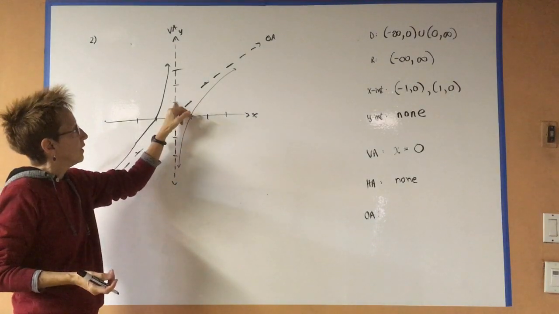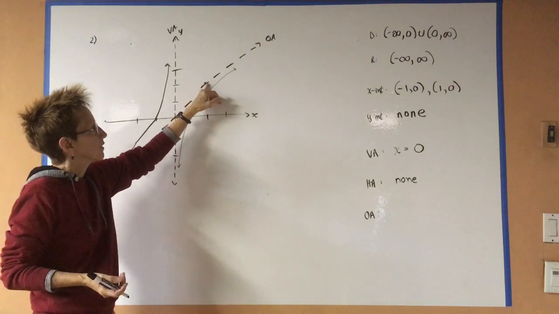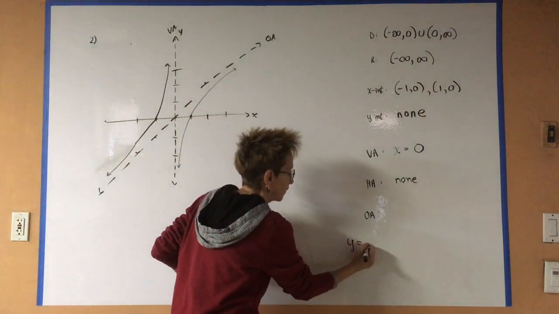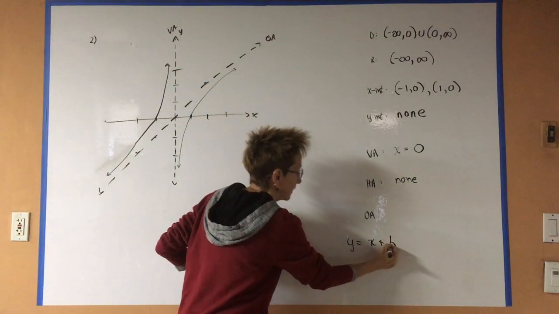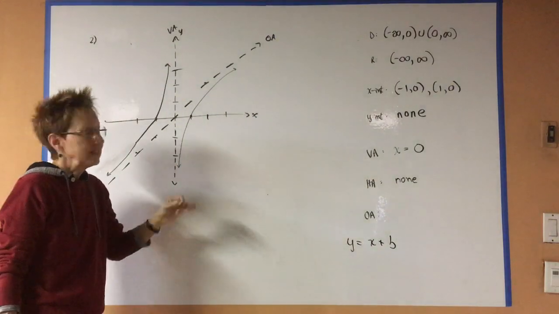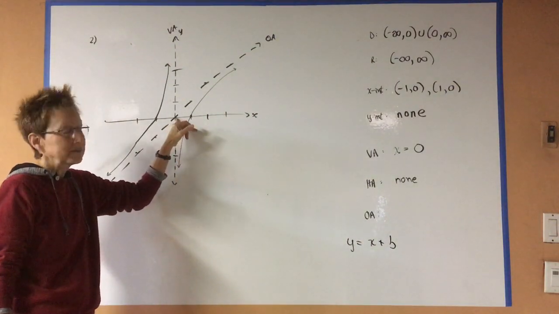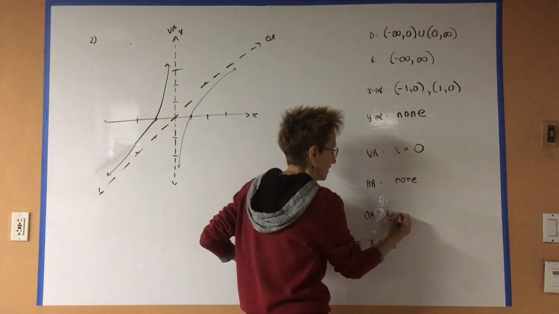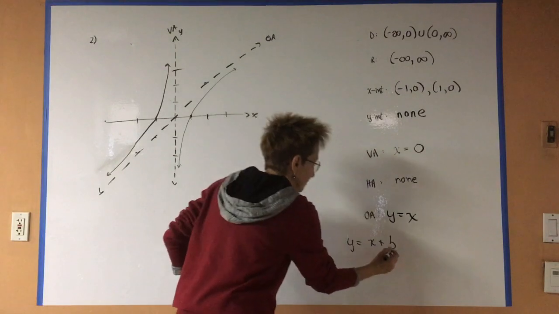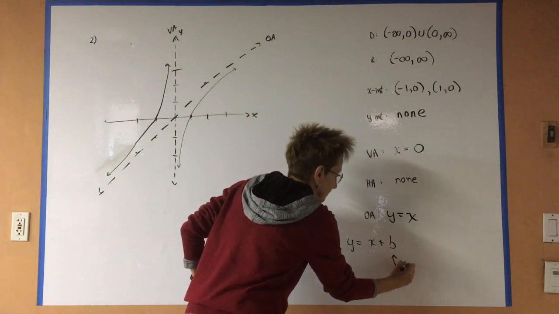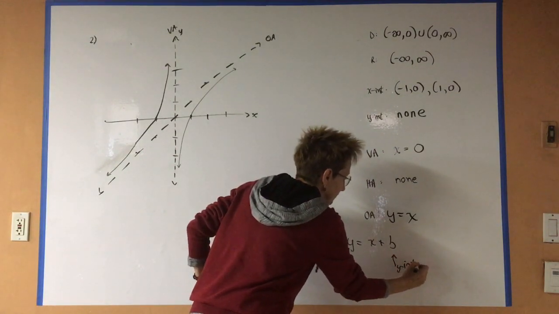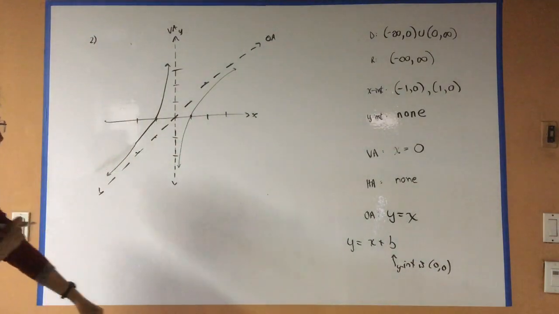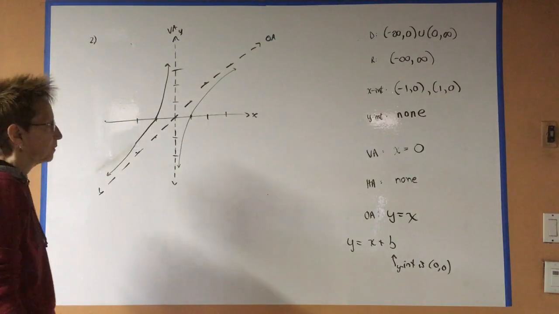So the slope was 1 up, 1 to the right, 1 up, 1 to the right. So the slope is positive 1. That gives me y equals positive 1x plus b. And what's b? Well, here's the y-intercept, and what's the b value? 0. So this is just y equals x. The y-intercept is 0, 0, so b is 0, and I'm all done. I don't have to put in ordered pairs and figure out the b.